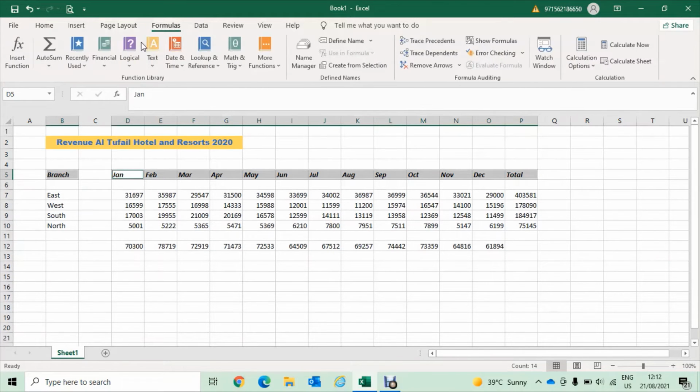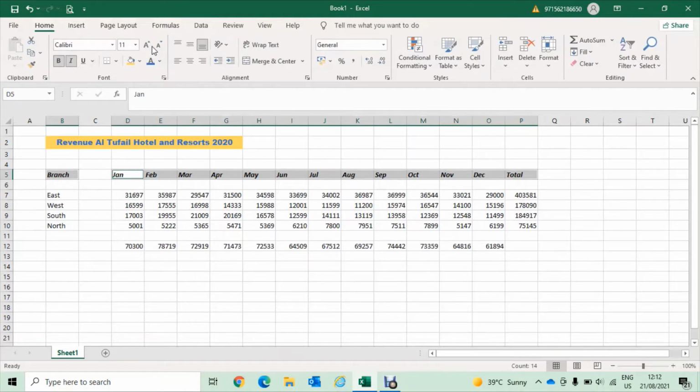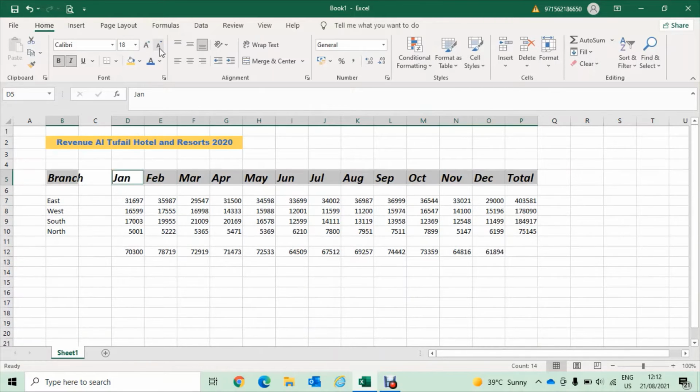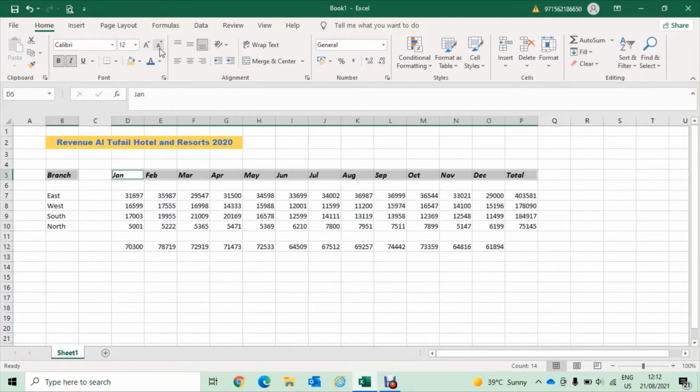You can also change the size by clicking on this; it will increase the size, and the small A decreases the size, so you can reduce the size. So we'll keep 12.